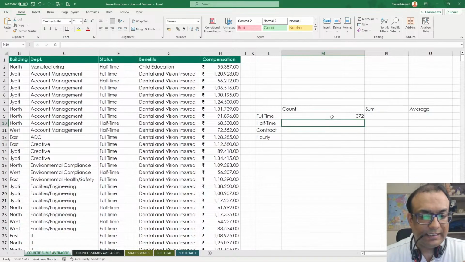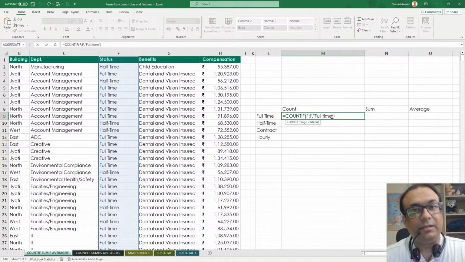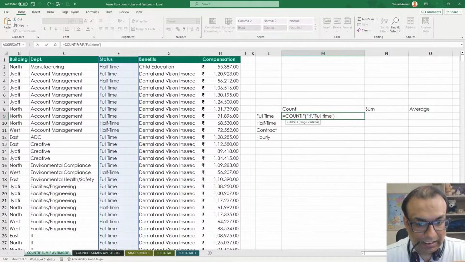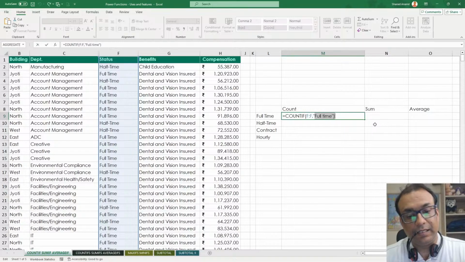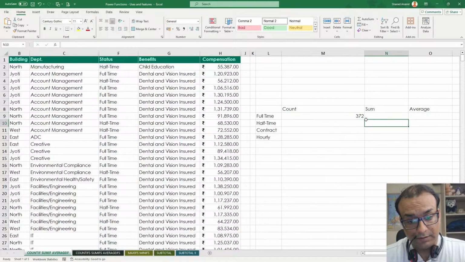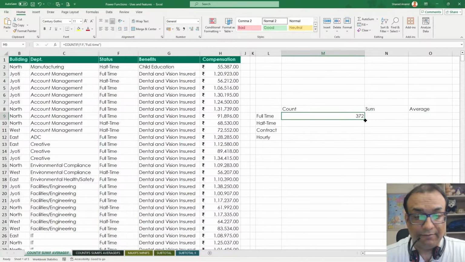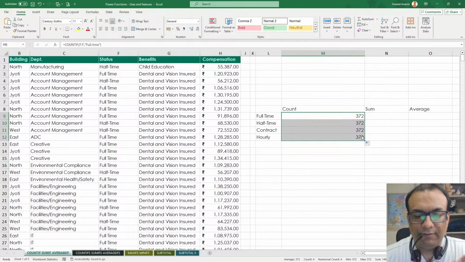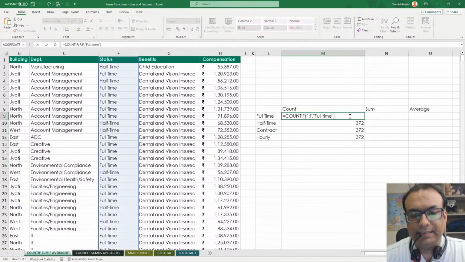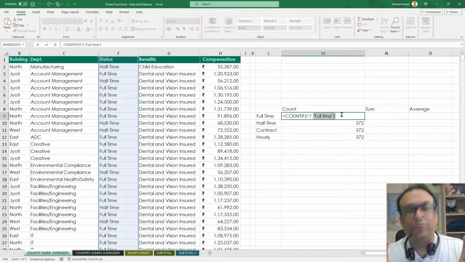But with this, I have also disabled the feature to copy this down. Because I have written full-time, I might not be able to copy this down to calculate the half time or take advantage of the autofill feature. Remember, in Excel, we type a formula only once and then we copy this down. But in this example, we won't be able to do it because the second parameter says it has to be full time, because I've written that specifically.